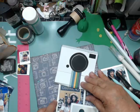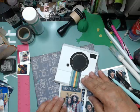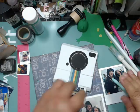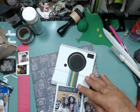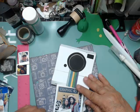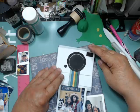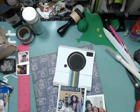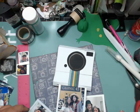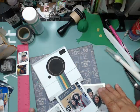Oh, the Graphic 45 logo. We don't want to lose that. So we want to spit this one. We will spit that there. Where's the other one? I think I should have made this just a little bit smaller. I might only be able to get maybe two pictures out of here. Maybe I have to turn it this way. Let's try the side.